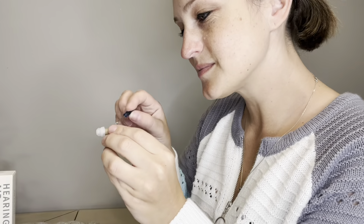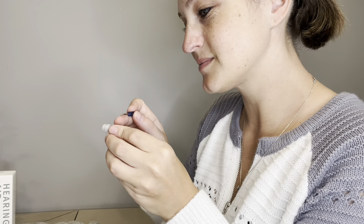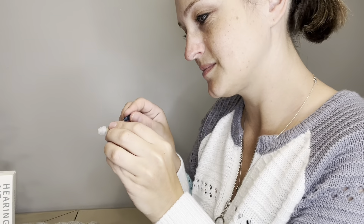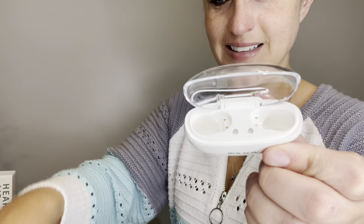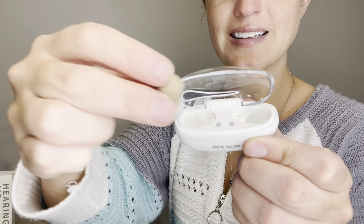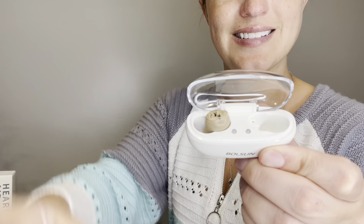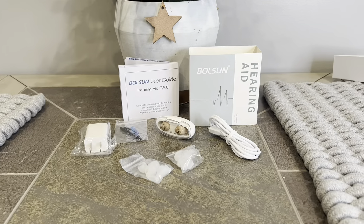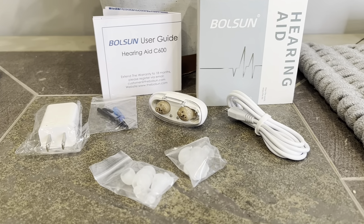These hearing aids are simple and convenient to operate and are designed for long time wear. Charging for 6 hours for a full charge can give you up to 32 hours of usage. The size of this product is .79 by .63 inches. The hearing amplifier uses the latest materials — shell nano coatings — so it's sweat proof and dust proof. It's also got a great ergonomic design so it's not easy to fall off, and it stays hidden well within your ears. There's also a built-in noise reduction chip that will automatically filter the noise in the environment to help improve the accuracy of language, make conversation, and listening barrier free.